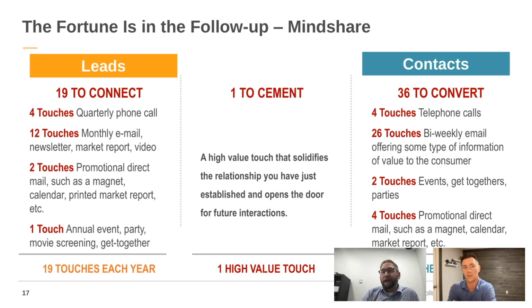So exactly. So we might have an 8-touch that is a phone call. You know, the open house was this last Sunday. Our first connection is Monday that we made a phone call. Today, we're going to send them a text. Hey, just checking in to see if you need anything. On Friday, we're gonna send them an email. Hey, here's some other homes for sale around your area. And so we can do those.